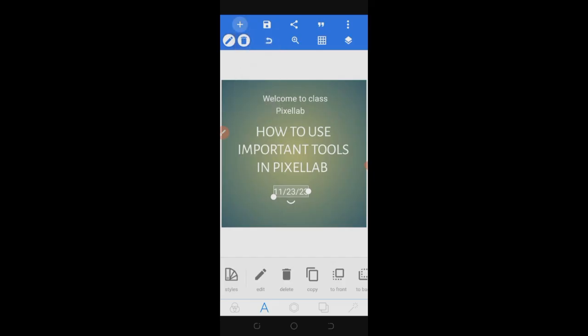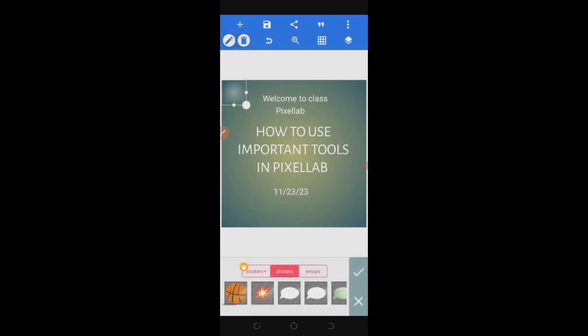And then the sticker, go back to your plus button, you have the sticker. So pixellab has stickers. Under the stickers, you have different types of sticker. You can scroll and you can see more stickers. These are various stickers pixellab has that you can use in your designs. Pixellab also has emojis. When you click the emojis, it's going to bring out a list of different kinds of emojis that pixellab has that you can use. All right, so a lot. You can go ahead to explore them. So that is that for that. When you're done, click the mark button.